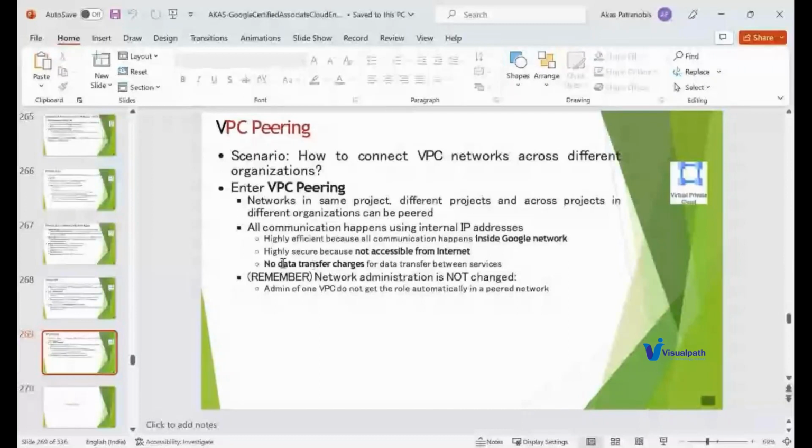Otherwise, the second answer which I got is that you could have used a gateway, right? But the disadvantage is that your communication goes out of your Google network, and instead of private IPs it uses external IPs. It goes to the outside internet, and from there it can come to the other resources sitting in other VPCs. That is a security measure you again have to follow externally if you are using external IPs and gateways to communicate. So this is the advantage of using VPC peering.